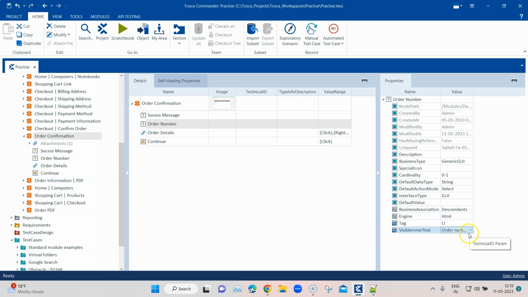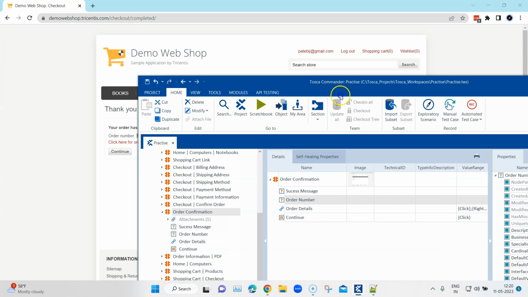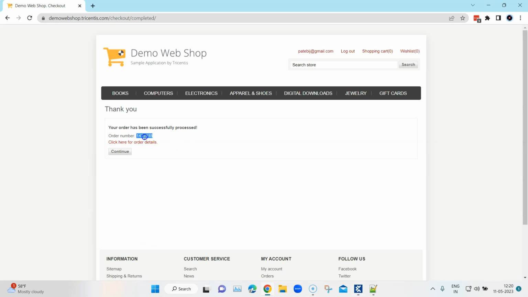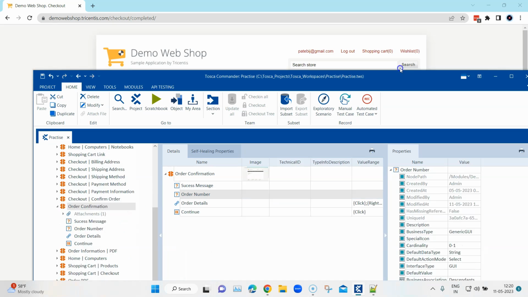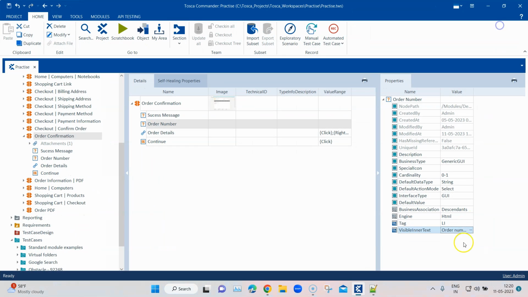If you look at the properties, one important thing I have done is that I'm not capturing the complete text, because the order number is dynamic. It will change whenever we place a new order. That's why I have used a regular expression in the visible inner text: order number followed by an asterisk, which will work for any order number.